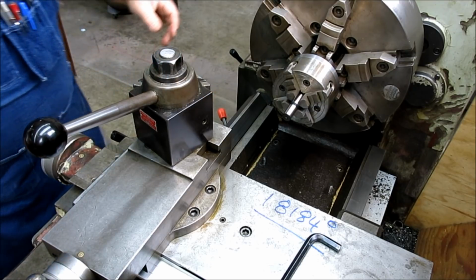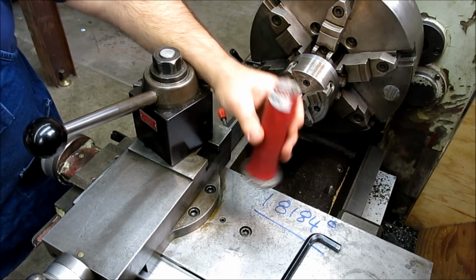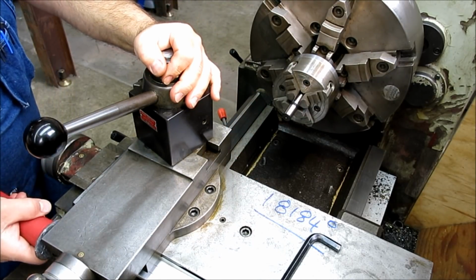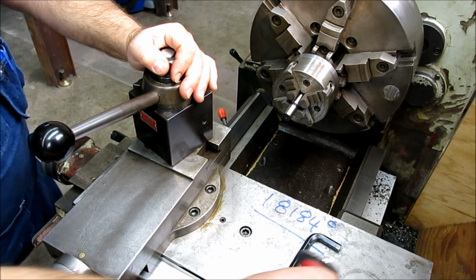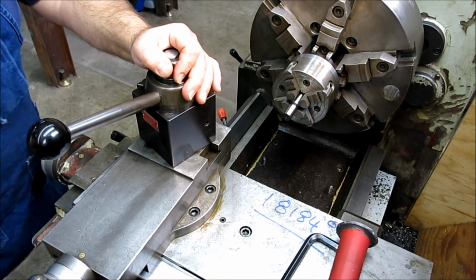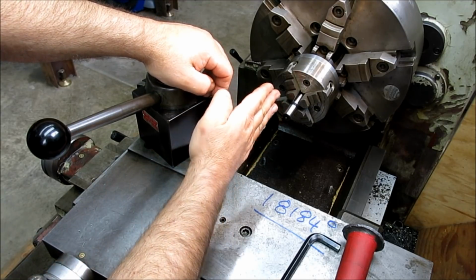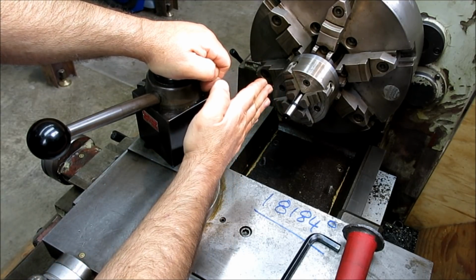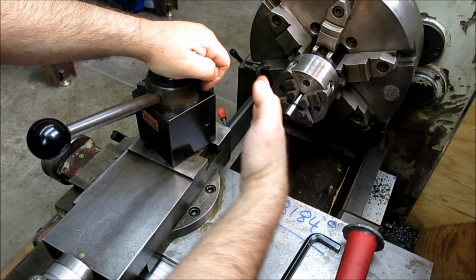Then I bump it, and I'm going to use my A-bomb knocker here just to tap on this. Now here's an important point. What we want to do is work from this direction to this direction, okay? Not from this direction to this direction.